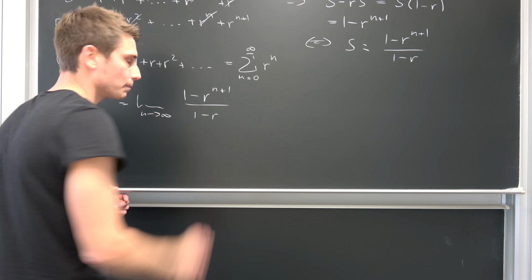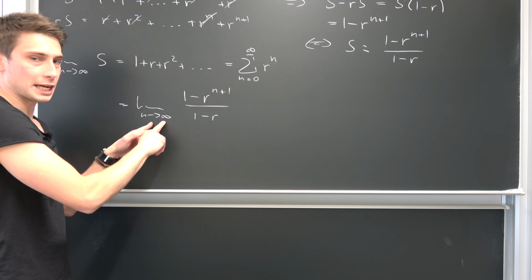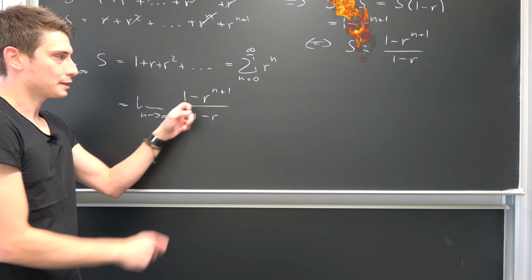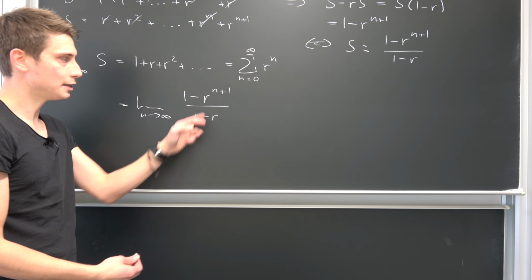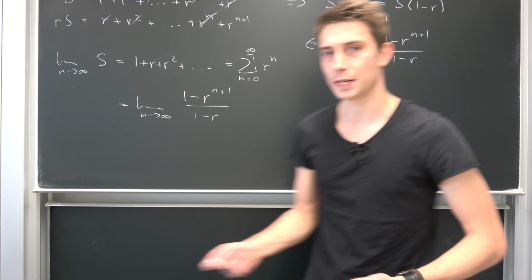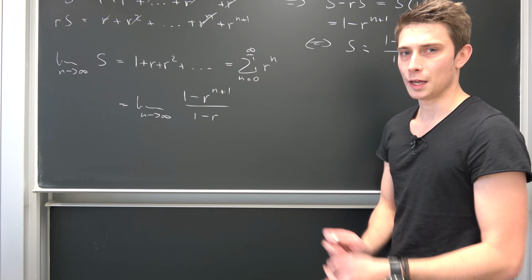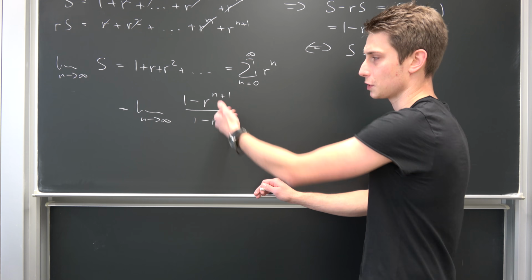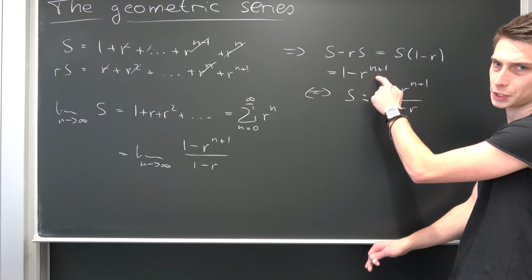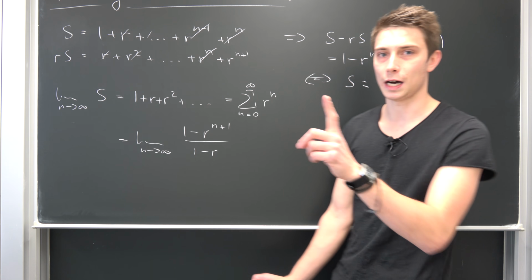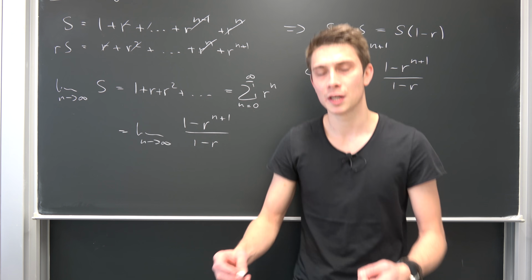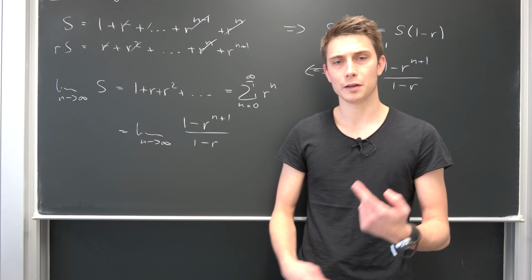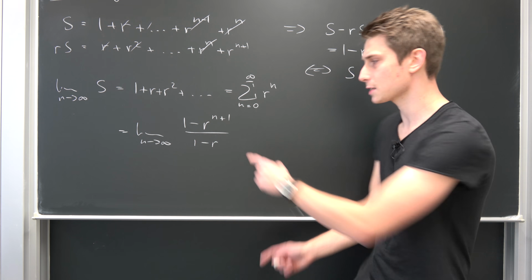over 1 minus r. If we take n approaches infinity, then, well, this part right here is going to explode to infinity if our r is strictly greater than 1. If our r is 1, this wouldn't even work because, well, this was the restriction even on the finite case. But if r is strictly less than 1, then this is, for example, 1/2 to the nth power. And if we take the limit as n approaches infinity, this is going to 0.